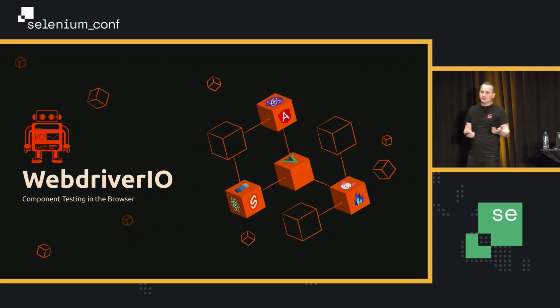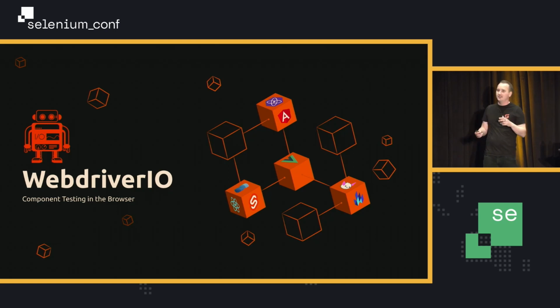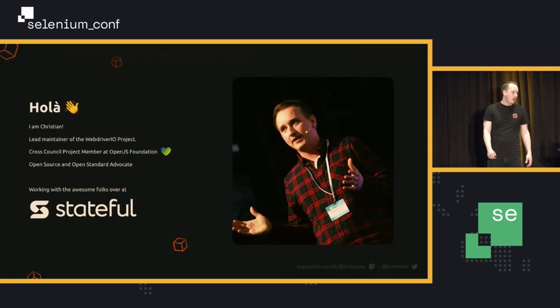Anyway, the goal of this talk is pretty much to help you get an idea of how you can break your end-to-end test into smaller chunks, focus on the UI or focus on APIs rather than testing the whole thing as a whole. Ultimately, that will help you reduce your end-to-end tests and run your tests more stable and faster. For that, you look into web components and how you can test them with WebdriverIO.